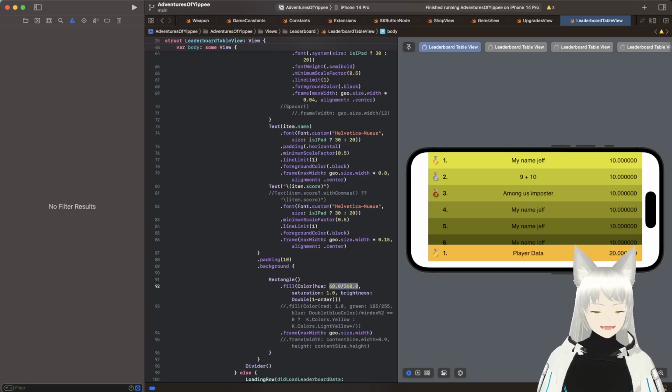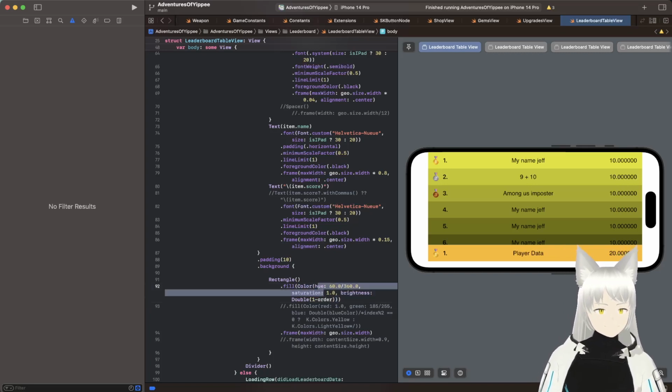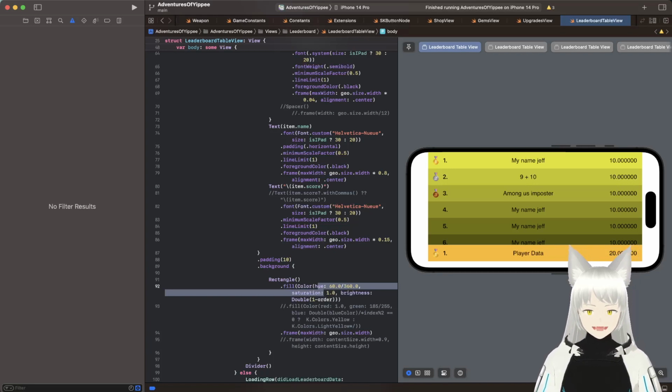Is there another constructor we can use, like an RGB? I guess I'm not super familiar with hue. Oh, so you can do colors with RGB, but you can also do them with HSV. I think that's what this is, yeah. Hue, saturation, and then I guess brightness. Okay, interesting.